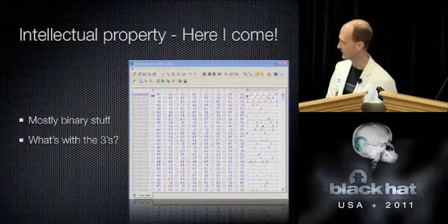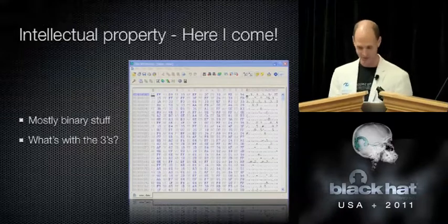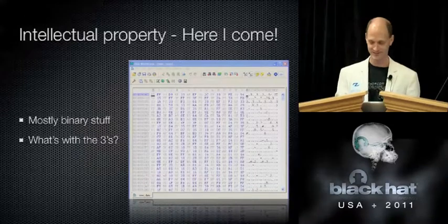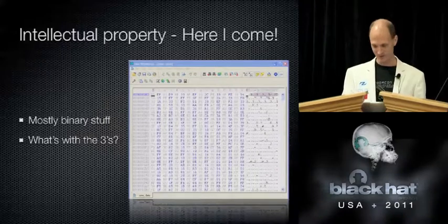So what pops out, right? At first I was like, this is hopeless. But it turns out there's some clues if you start to look. So I'm like, hey, there's some threes and stuff, right? That sort of sticks out. What else? It's random stuff in threes. So what else do I see? Oh, there's the threes, in case you hadn't noticed that yourself.